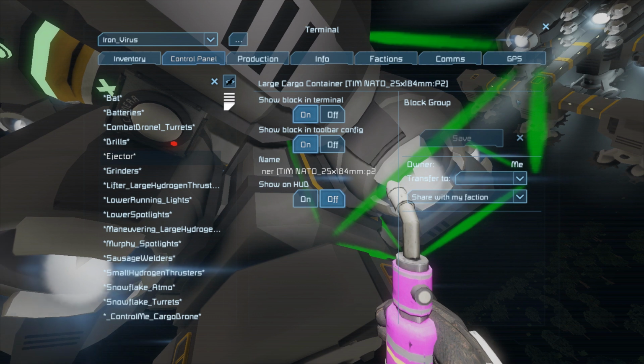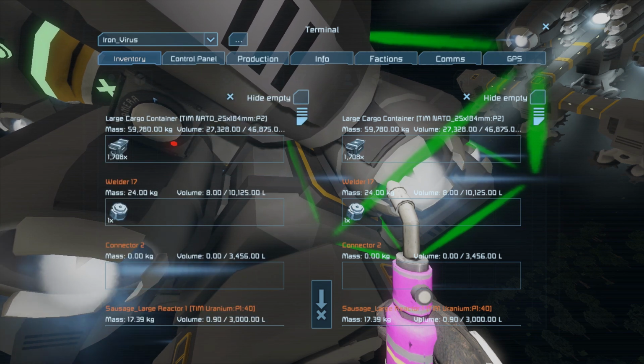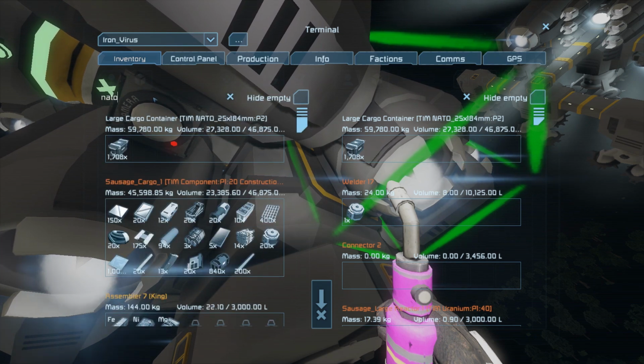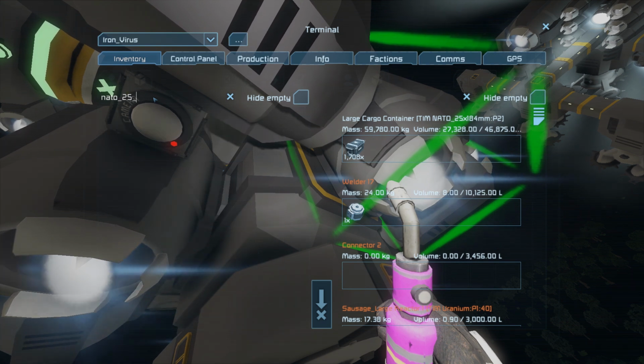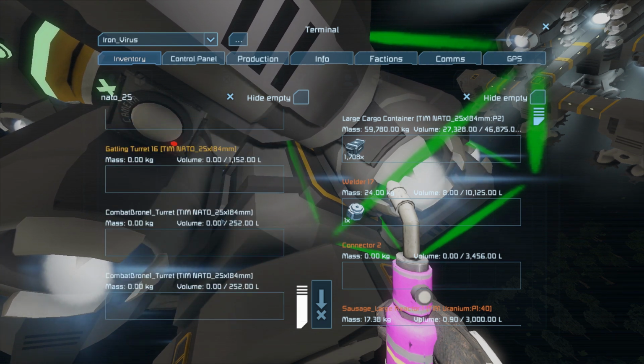Let's see. Okay, it's updated, so it's gone to capital. Now we can go back to inventory and see it's moved quite a bit of ammo in there. I'd almost argue too much ammo. NATO, let's do NATO underscore 2500. Yeah, it's taking it all for our Gatling turrets.